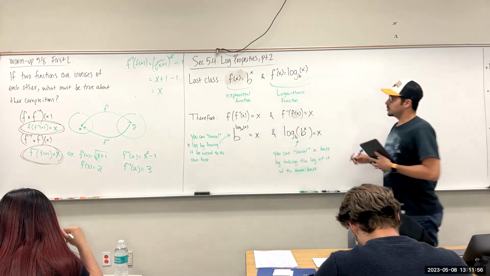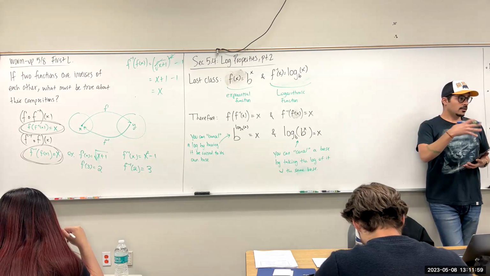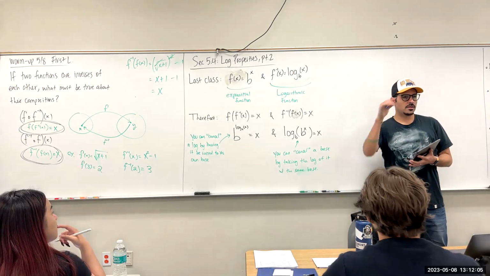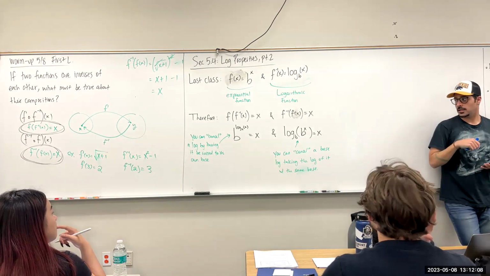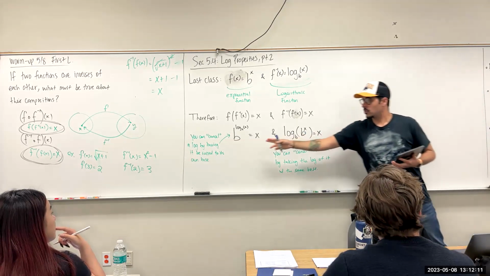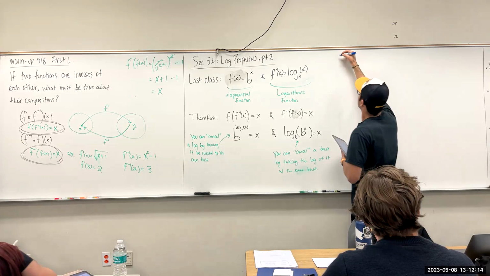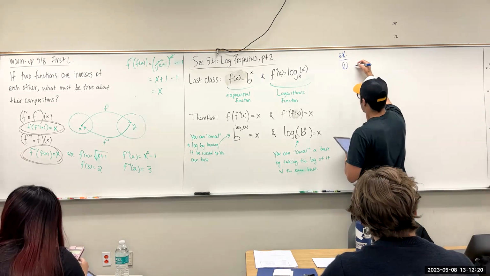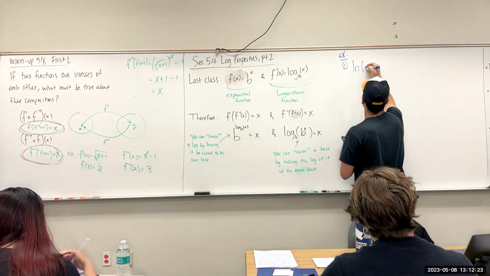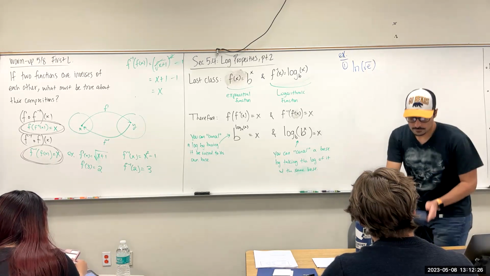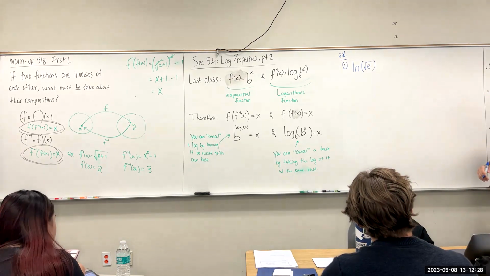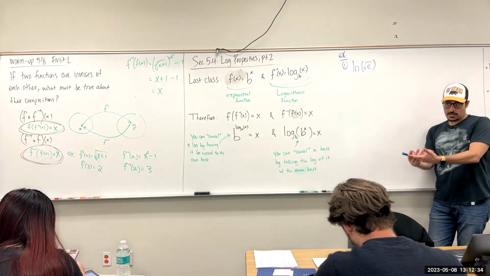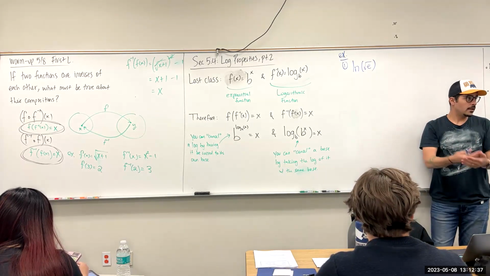And so last class we learned four of the definitions of logs, and then I showed you guys how to do it with calculators, right? But sometimes it can be kind of complex doing it on a calculator, especially if there are square roots and all this weird stuff. So you want to use some of these shortcuts to help you compute your logs or your expressions. So let me show you. Let's say I asked you, what's the natural log of the square root of e? You could do that on your calculator. You could take the square root of e and then press the LN button and it'll give you an answer.